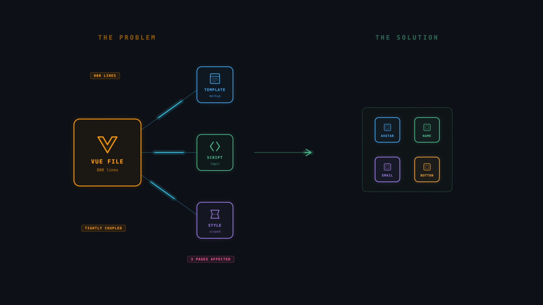Today we're diving into what actually happens once those templates need to be broken apart and reused, because here's a scenario you've probably lived through. You open up a Vue file that's supposed to render a simple user card, and instead you find 800 lines of template, a pile of unrelated methods, styles that somehow affect 3 other pages you didn't even touch, and nobody on the team wants to be the one who edits it next. That's not a hypothetical. That's what happens to almost every frontend codebase that never learned to break itself apart.